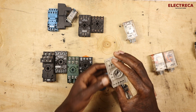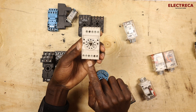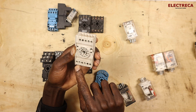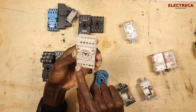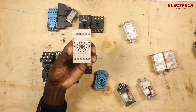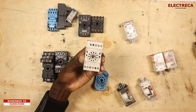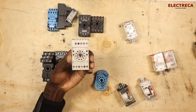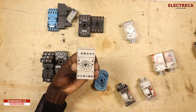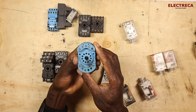This one here doesn't seem to have visible markings at first, but looking closely I can see A2 and A1 — they're written right in the middle. They've also put 10 and 2 here. So different bases from different brands have different markings or numbering — that's why some use 10 and 2 while others clearly mark A1 and A2.